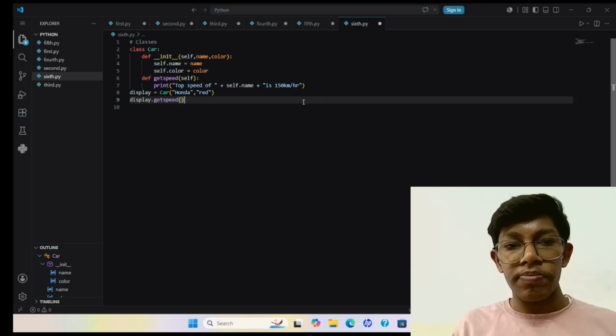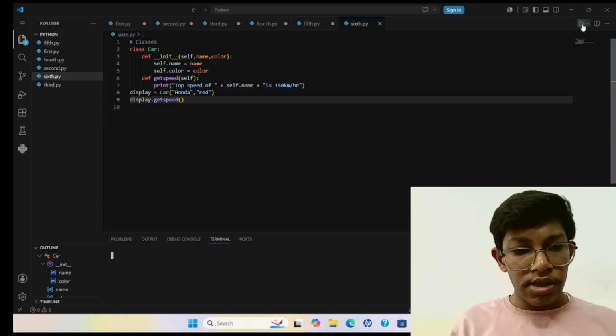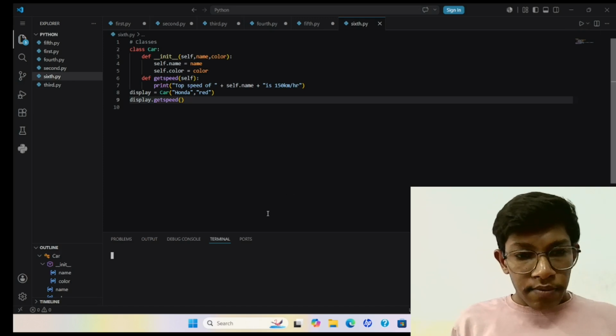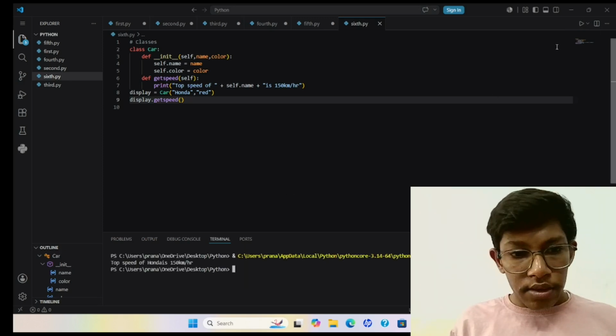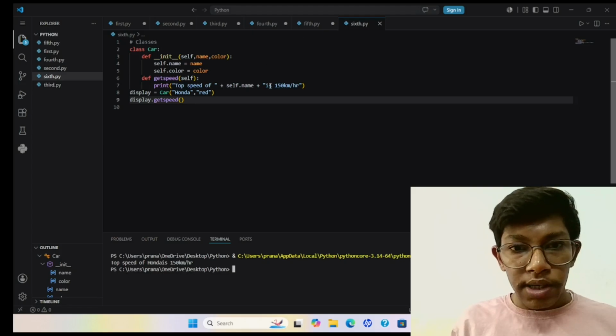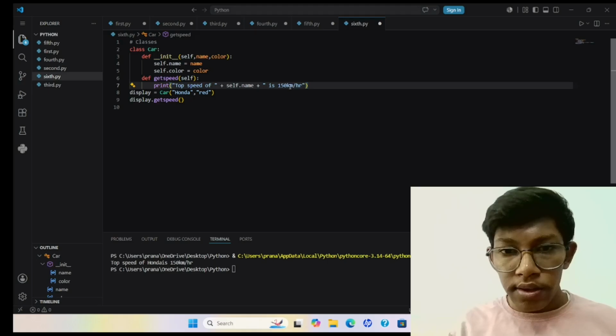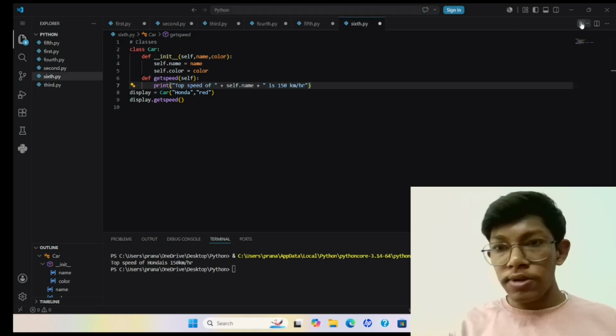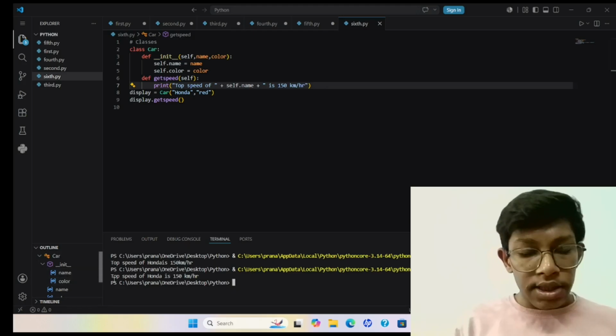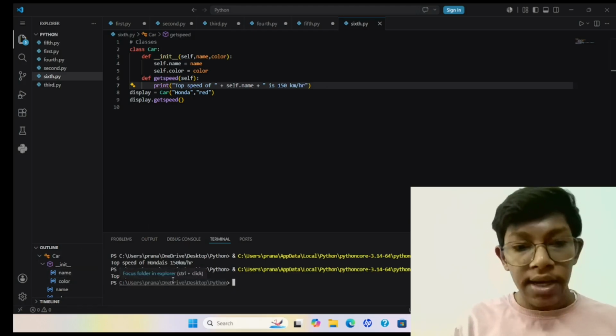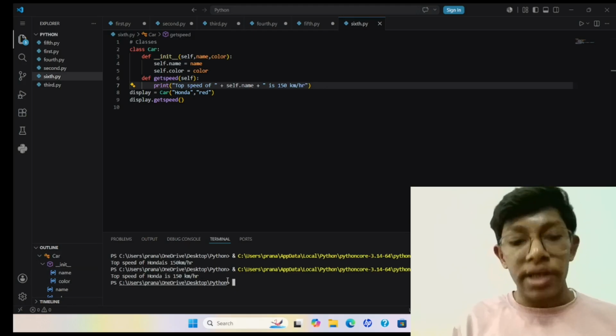Now if I try to print it, you can see it is printing: top speed of Honda car is 150 kilometers per hour.